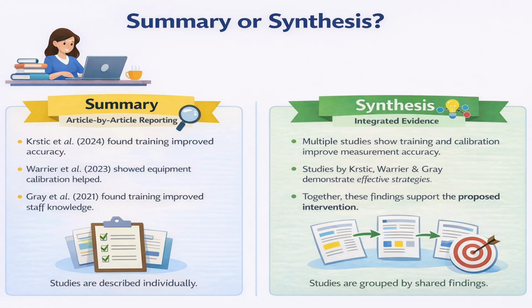A helpful way to approach synthesis is to look for what the studies have in common. Instead of describing each article separately, group the studies together based on their shared findings, what they have in common. Then explain how those findings support the intervention you are proposing for your project.